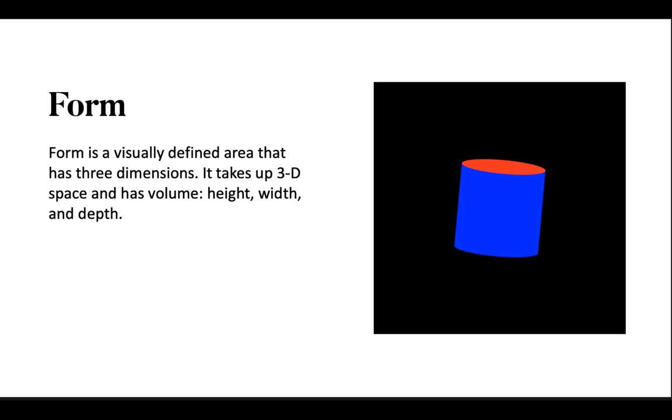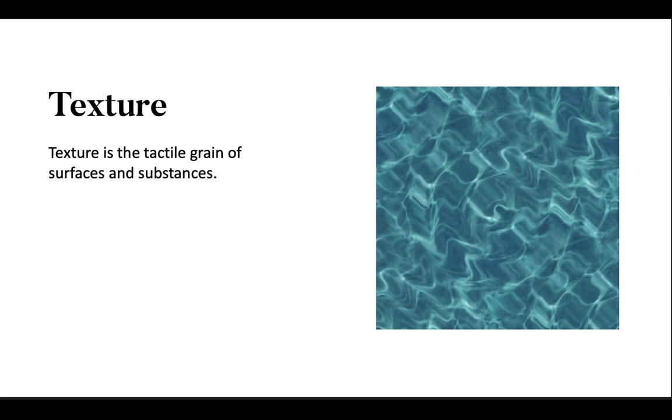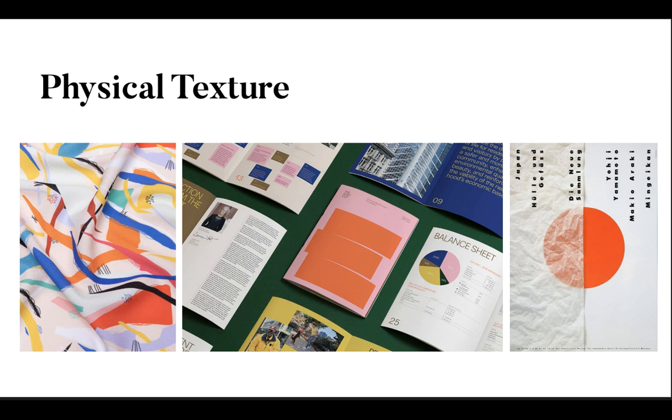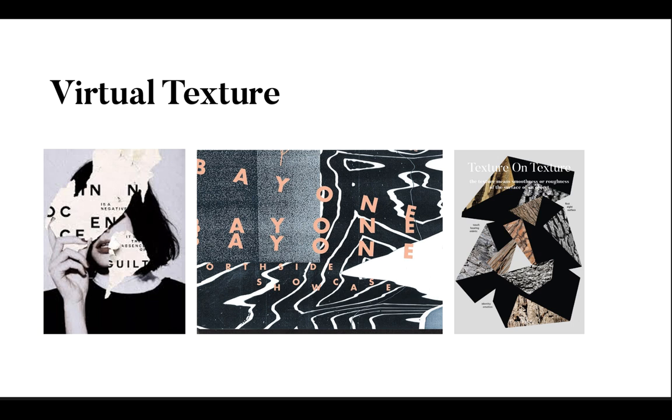And once you have a shape or form, you can apply texture. Texture is a tactile grain of surfaces and substances. For designers, textures can be both physical and virtual. When something is printed, the physical texture of the paper will affect the design. Paper can be rough or smooth and fabric can be rough or smooth and packaging can be glossy or matte. Physical textures affect how a piece feels in the hand and affects how it looks.